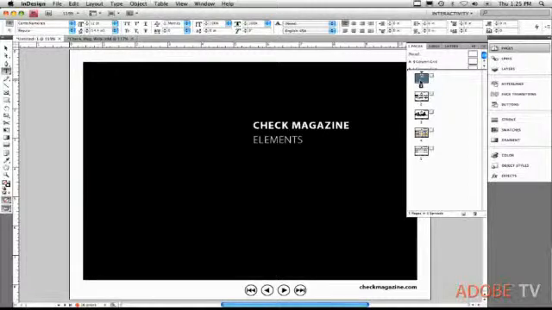Now let's go back to our pages again. So we've taken care of the buttons. The buttons show up on the pages. We've taken care of the URL. That shows up on all the pages as well because that's on a master page. And now what we want to do is add some page transitions.